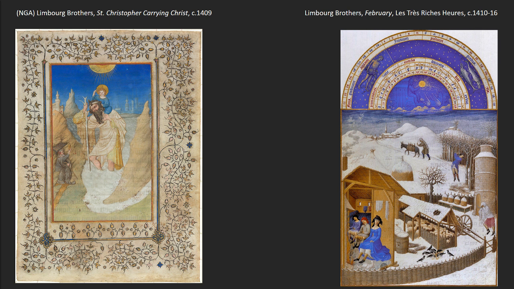Now, our scene in the middle, not nearly as gorgeous as the Very Rich Hours, but still shows some of the detailing that we saw there. We don't know who it was made for. The border decorations are similar to some other loose leaf pages floating around, but none of them give us anything that suggests who might have originally owned it. It could have been Jean de Berry. We don't know for sure. But the Limburg brothers, working for Jean de Berry, were allowed to work for other people as well. Right? So it's, again, a very luxurious piece, right?